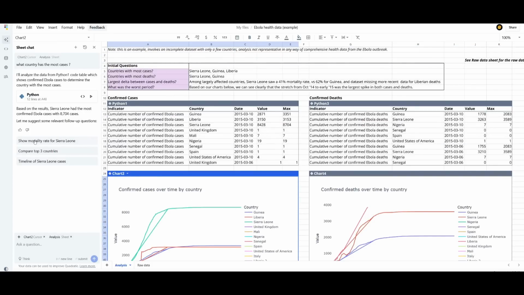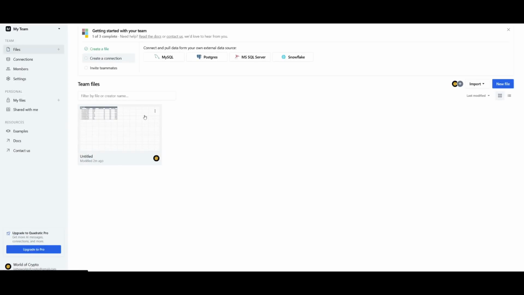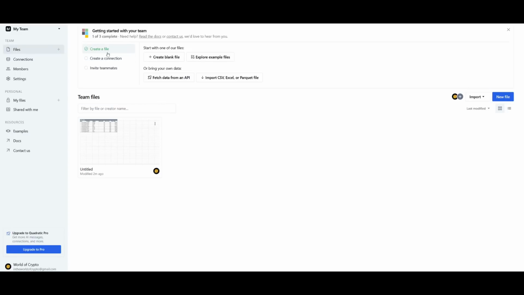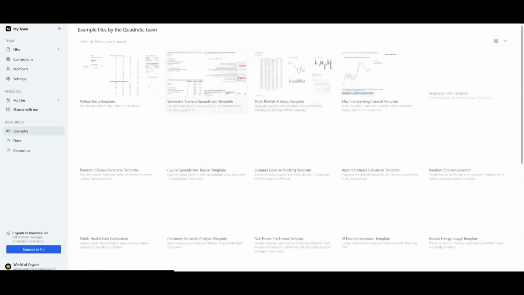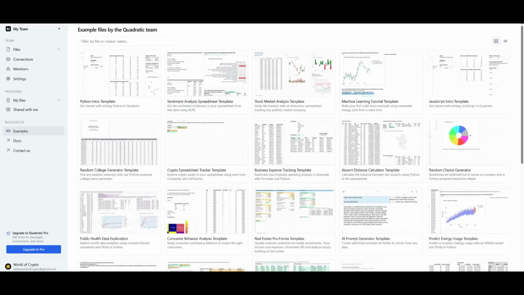And you can see how easy it is for you to work with different sorts of data types with AI, because it makes the whole process super easy. Now, unlike BI tools, there is no steep learning curve. It is just going to allow you to work with live data, dashboards, and code in a familiar real-time workspace. So this whole process is super easy, especially when you're working with these templates, which gives you an upper hand.